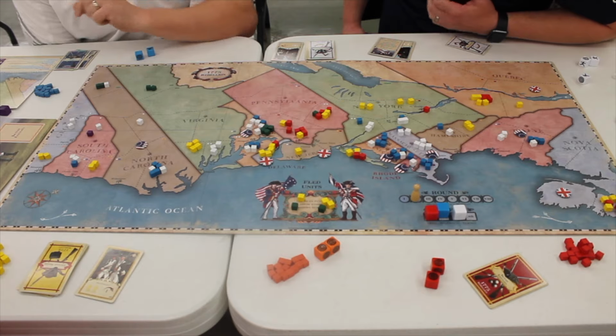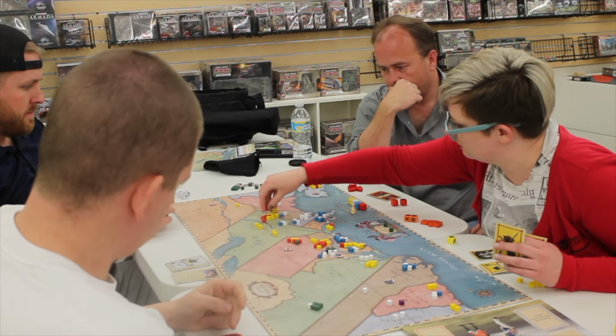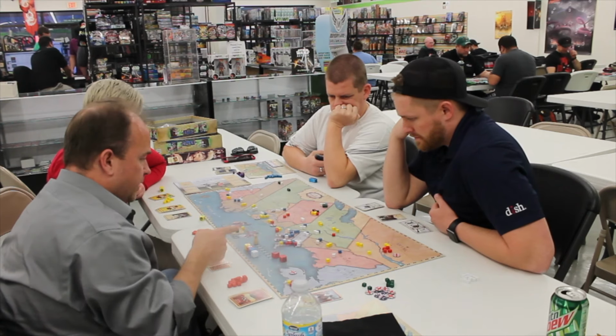Now, when you move into combat, essentially this is how it's going to play out. If both sides have Native Americans, then through simple attrition, you're going to get rid of the Native Americans on a one-for-one basis. So let's say one side has two Native American allies, one side has three Native American allies, you're both going to lose two, with the one side having one Native American ally remaining before combat.